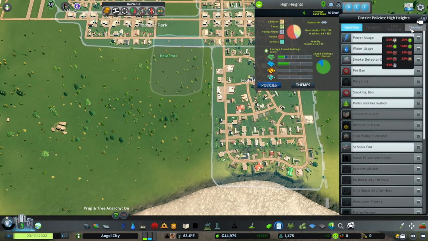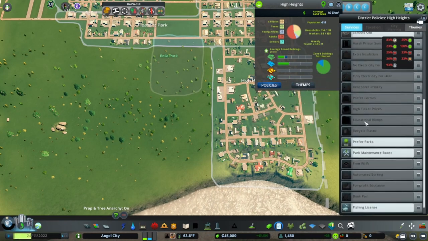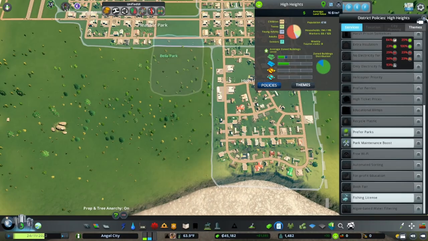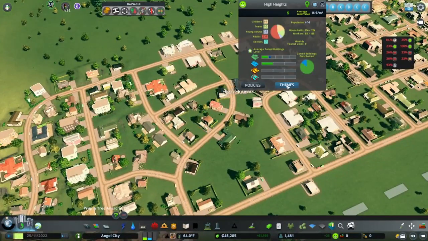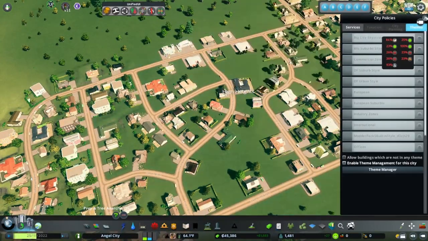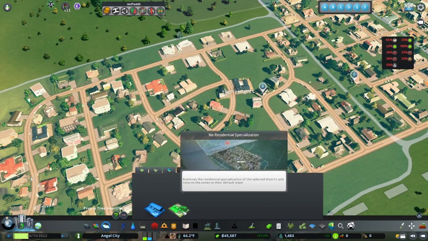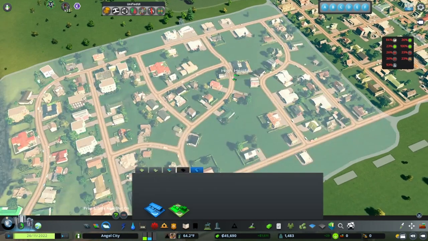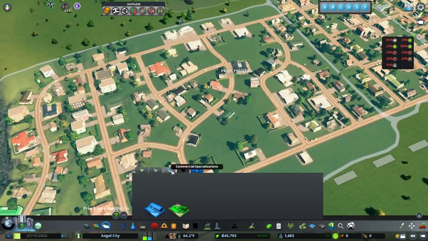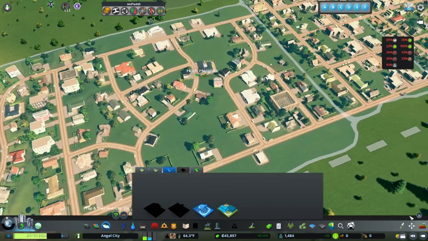Let's see if I have access to it. We want, nope, not yet. We don't have that one yet. Specializations. Oops, I meant specializations. That's down here. And so, residential specializations. Let's go ahead and choose self-sufficient buildings in this district. And for commercial, it shall be the organic and local produce in this section.